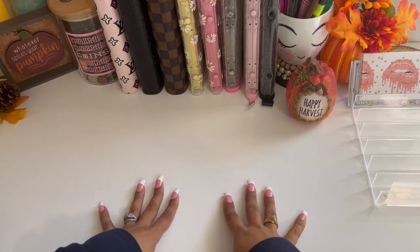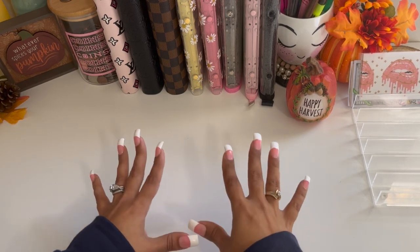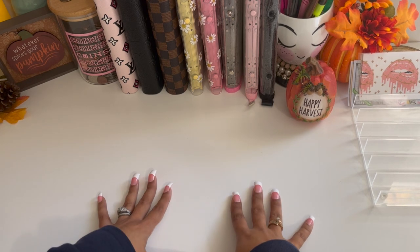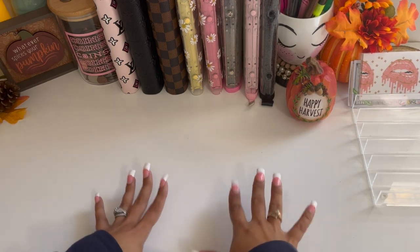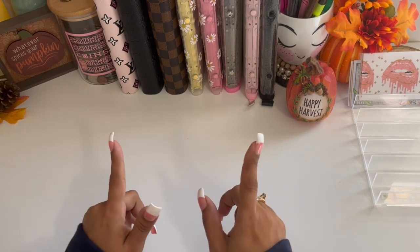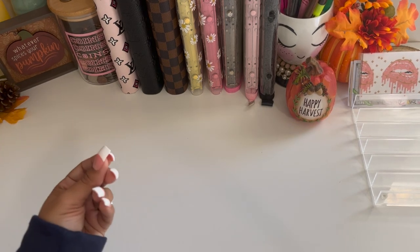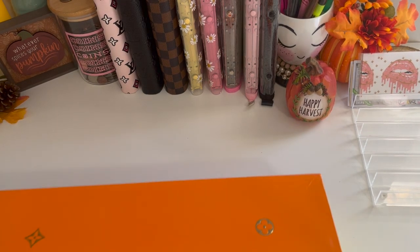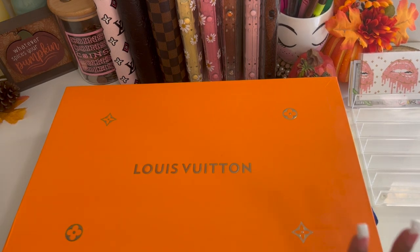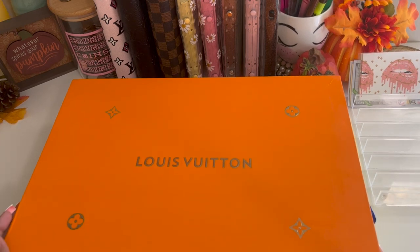Today's video I do have a little bit of a happy mail unboxing that I want to do, but we are also going to be going over my paycheck budget breakdown for the first paycheck of November. I have some happy mail from a new private seller — new to me — they sent me over this bag from Koey Bags. I'll have all their information including a discount code down below just in case you're interested.